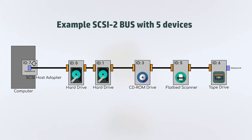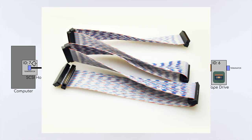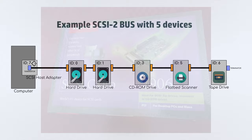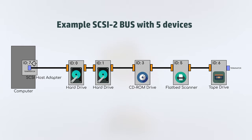Wide SCSI, a faster type of SCSI bus, could support up to 15 devices per bus. But we will go into detail about these various types of SCSI buses. The main reason why PCs used IDE instead was cost. It was much cheaper and you didn't need an add-on SCSI host adapter. And SCSI versions of devices such as hard drives and CD-ROMs were generally much more expensive than their IDE counterparts. So what systems primarily used SCSI?